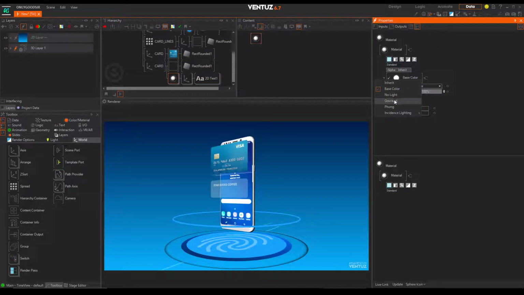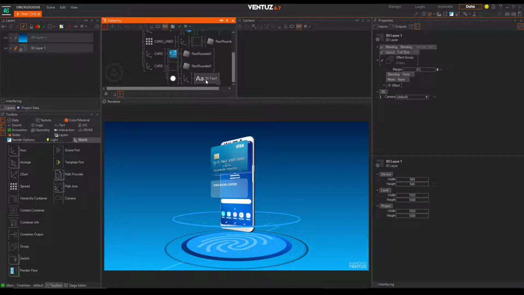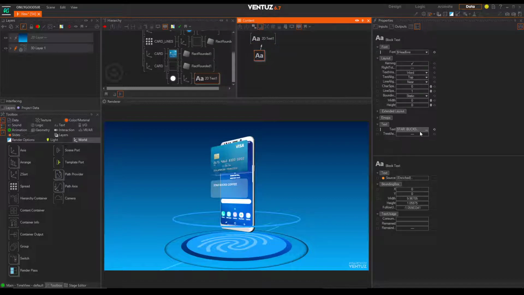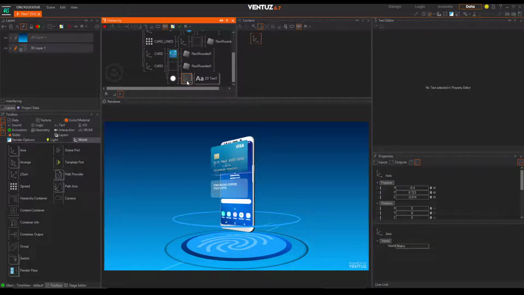I'm gonna go no light. That's a bit easier to see. Duplicate that font. Actually, I can make my life easier. Just have one string, and then just do cold latte or whatever. So that's one string, and then I just have another string.